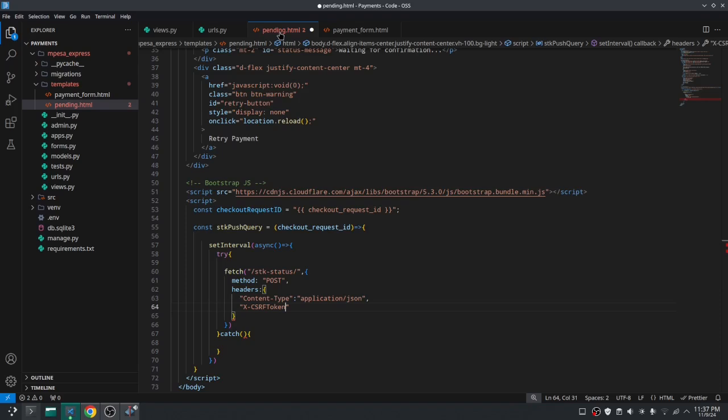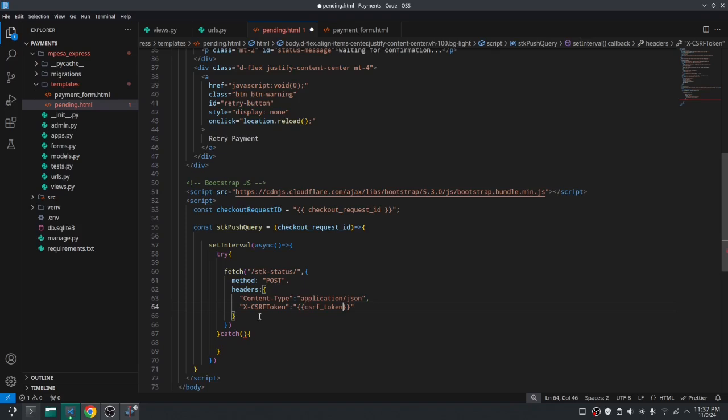Then I'll pass my CSRF token here, but as a string. So I'll put this as a string also, the CSRF cross-site request forgery token, like that.